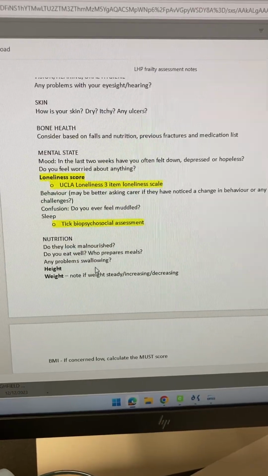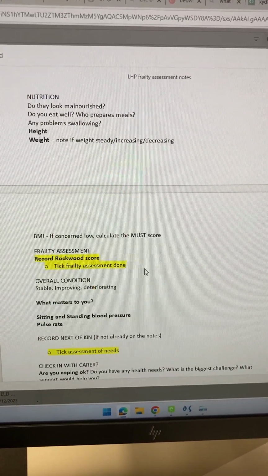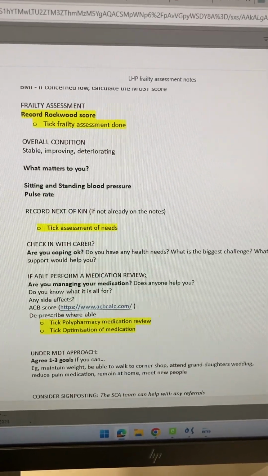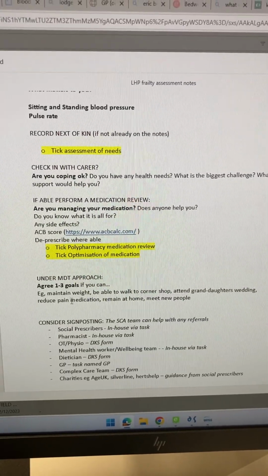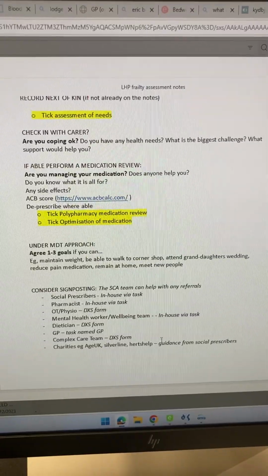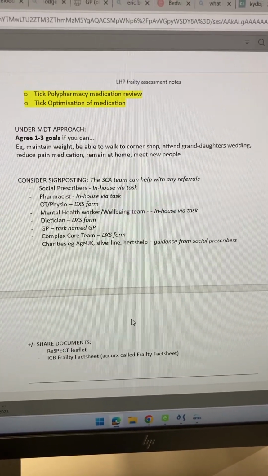Nutrition is something to consider, but we always go for food first if we're concerned someone's getting malnourished, and emphasise protein and regular weight-bearing exercise. I quite like to agree some goals with the patient, and definitely consider signposting. So this is often a very holistic MDT approach to managing these patients.